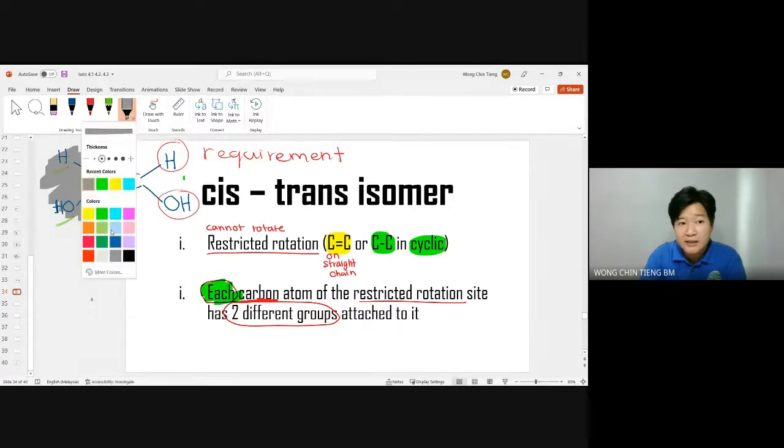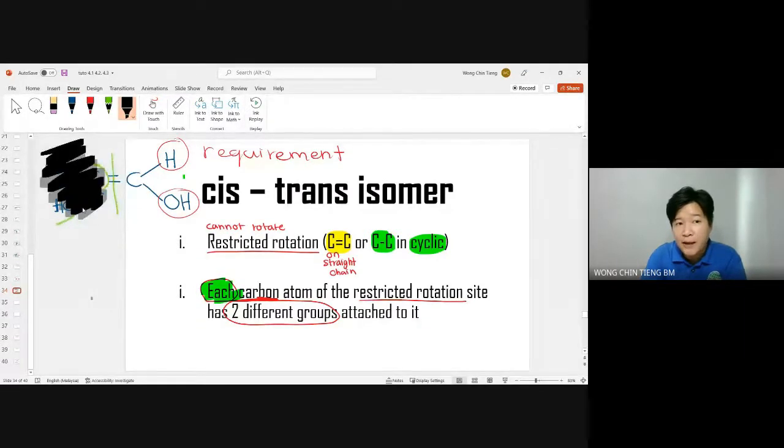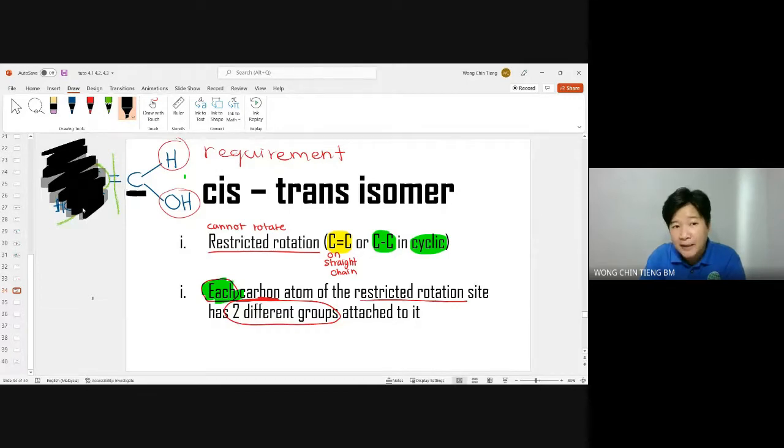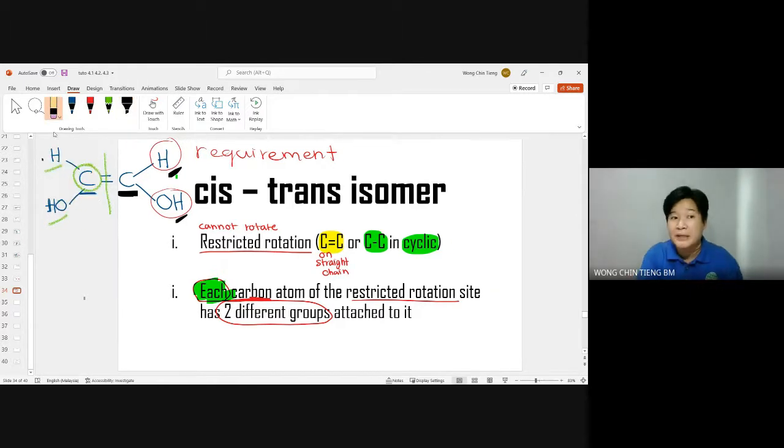Kita tutup sebelah tau. Kita bukan compare orang sebelah. Kita compare carbon ini, kena pegang 2 kumpulan yang berbeza. That's it. Tak payah compare dengan orang sebelah. Faham? I am asking for 2 different groups. Did I say 4 different groups? No. Saya tak cakap 4 different groups. Dia tak perlu berbeza dengan orang sebelah. Dia hanya perlu berbeza dengan orang atas dan bawah. Faham? Alright. Dengan kata lain, this one kita boleh ada.